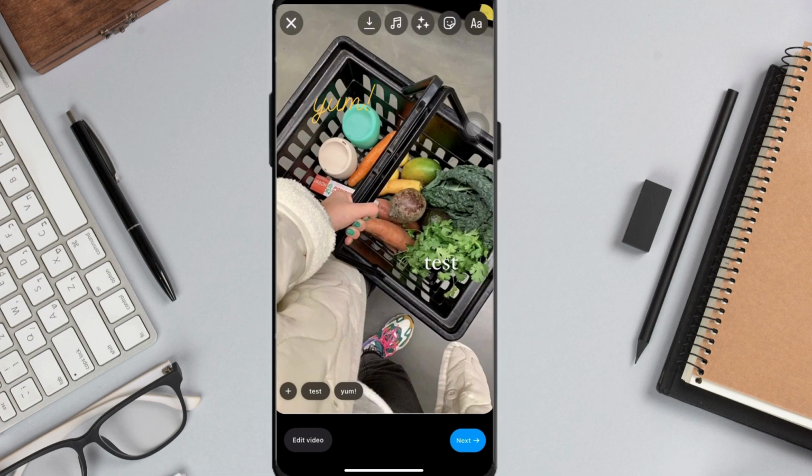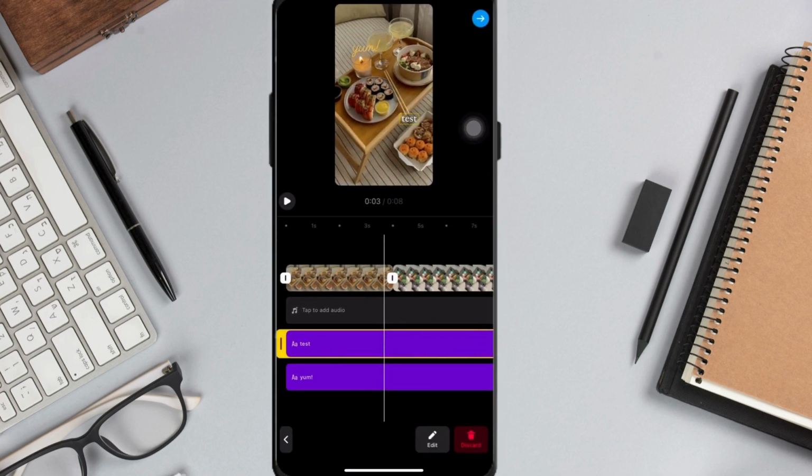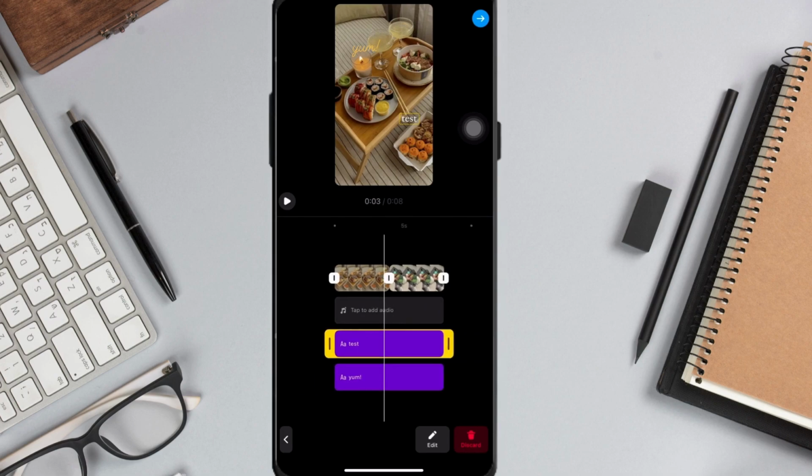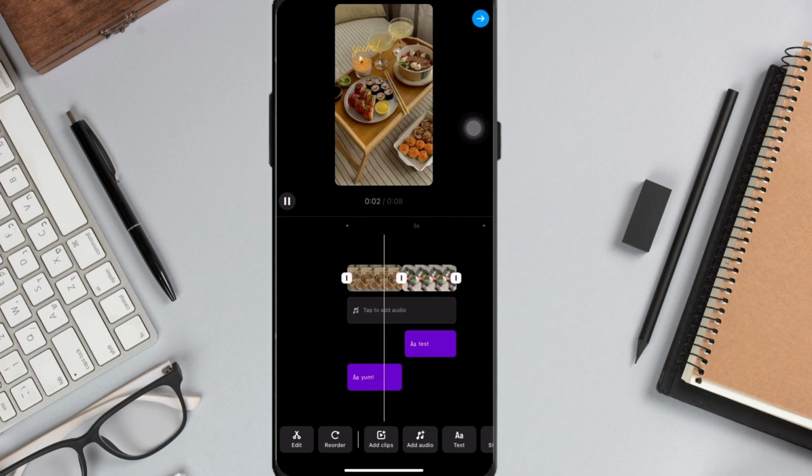And once you've added all the text that you want to add, click the text bubbles just at the bottom of your reel, and you see this interface where you're able to modify the length of your text. So that would be for how long the texts will show up in your reel and at which part. So just drag the edges of the text to select the specific time that you want each text to appear on the screen. And also, you may move the text to the left or to the right to further modify.